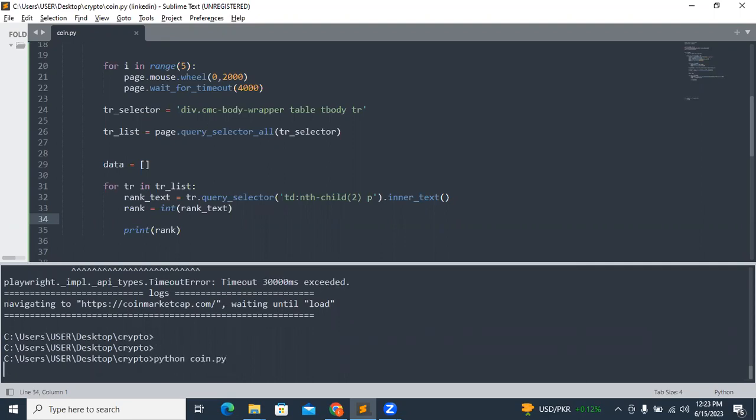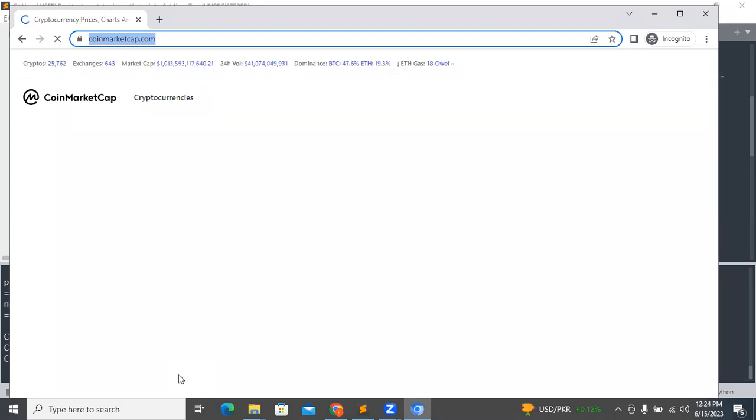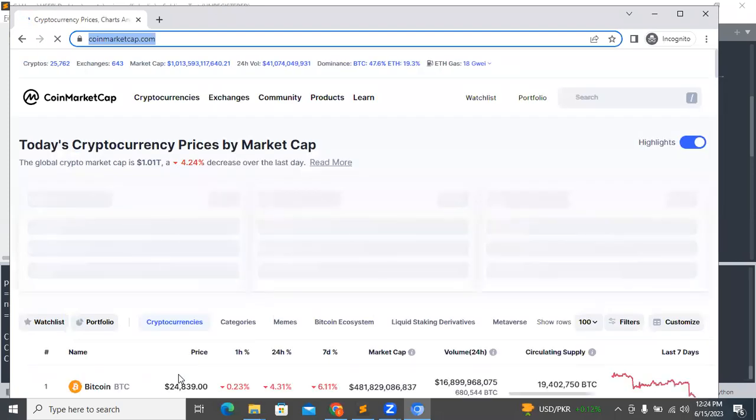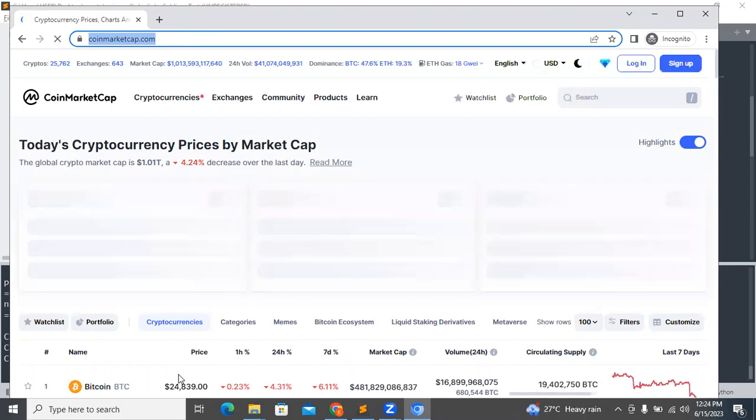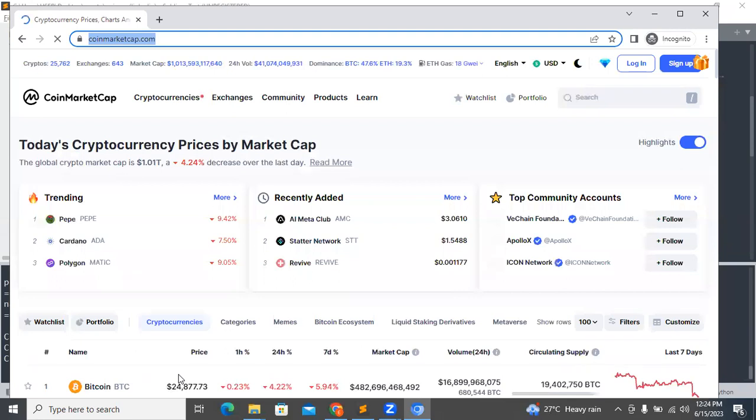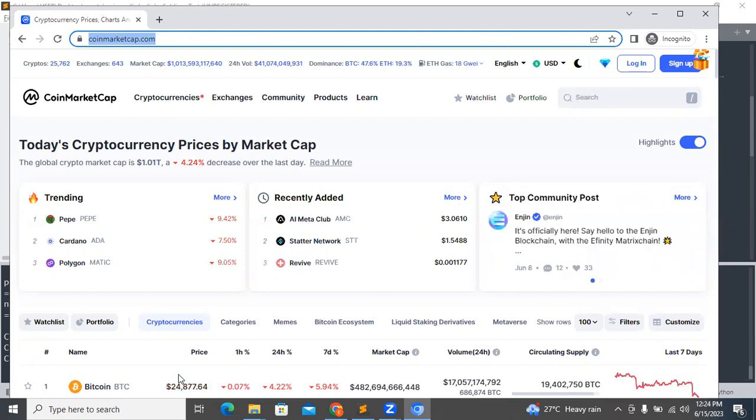All right, so let's run this and see. If it doesn't work, I will change to a much better network. All right, so it worked. Let's see how it extracts the data.